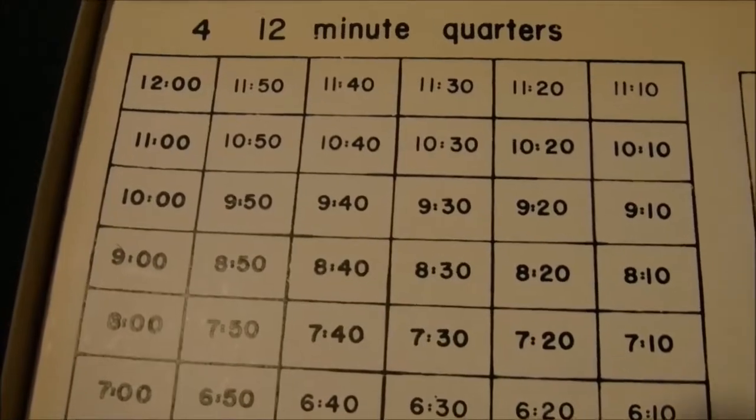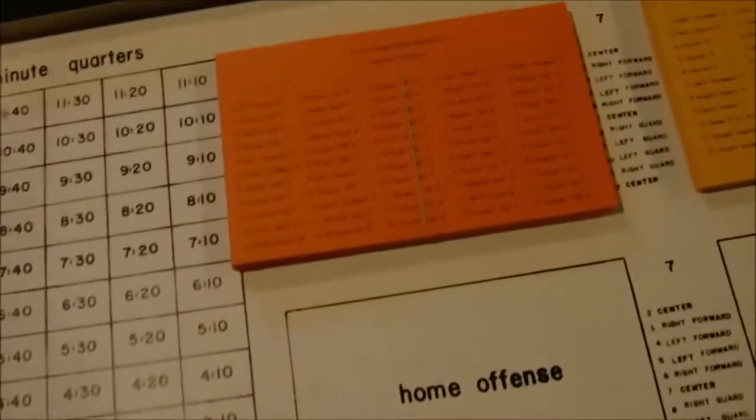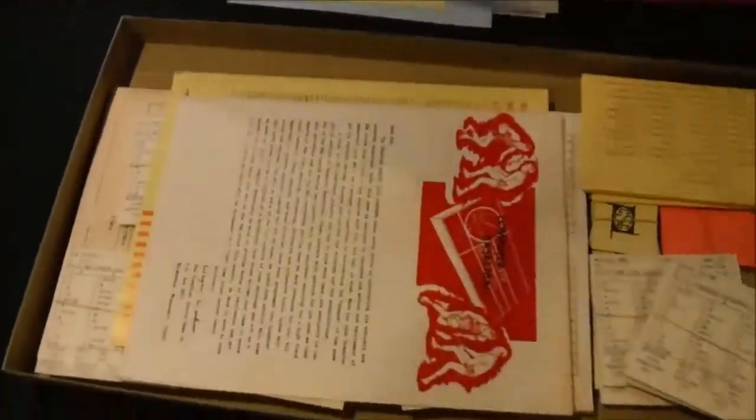So the base of the box looks like it is the timing mechanism, which is mostly in 10-second increments here. And then you put your defensive cards, say here, offensive cards right there, and you do it for offense, visiting and home teams. So that's an original game feature.